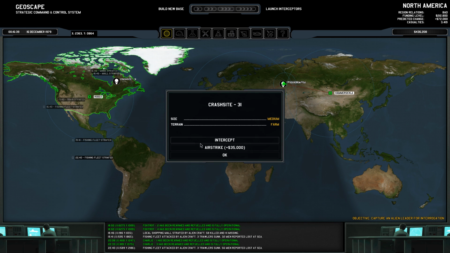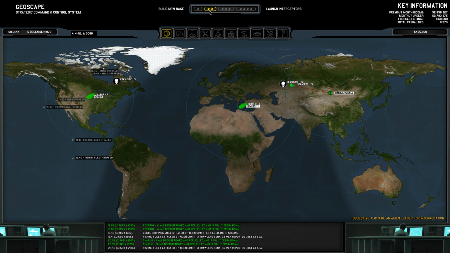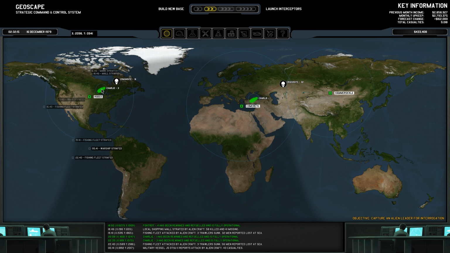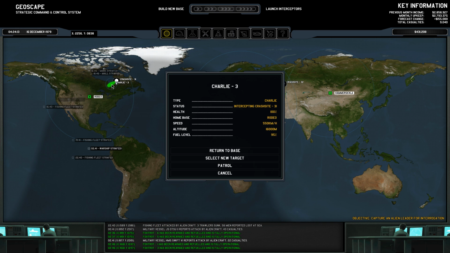And also I skipped over the fact that I downed 2 more corvettes in the usual fashion just by spamming foxtrots at them and not taking any damage. So Charlie 1 and Charlie 3 are moving out, no rest for Charlie 3. Need to be very careful here that I don't attack at night.